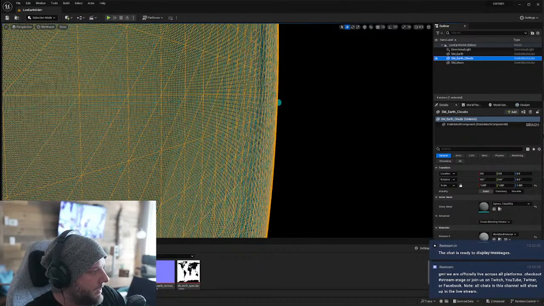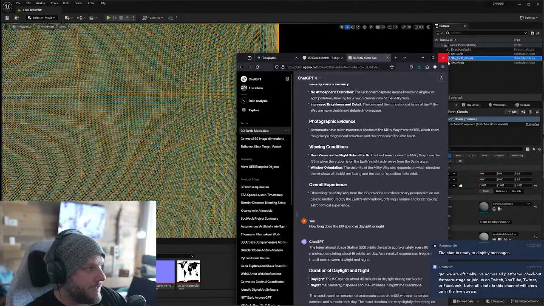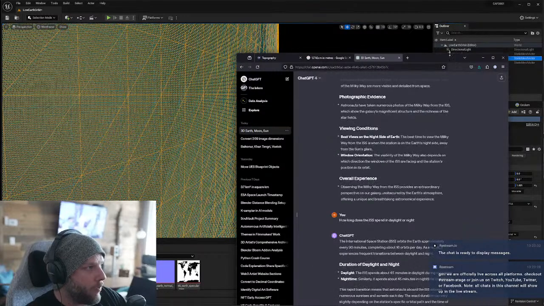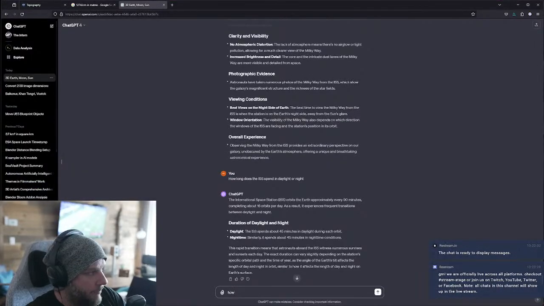I have a ChatGPT session open with all this data. I've been asking it every calculation, every distance, every height, and orbital dynamics. I've probably been an hour just messing around. So we can get it to help us. How big is the atmosphere that you would likely see from the ISS compared to the Earth surface?